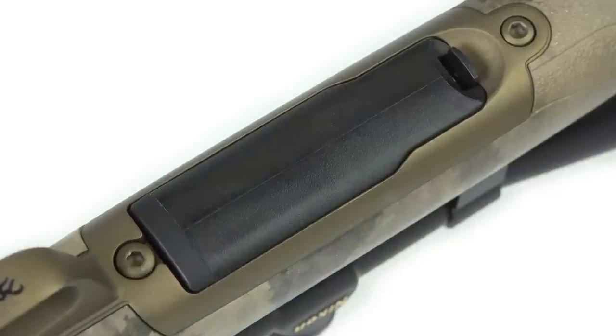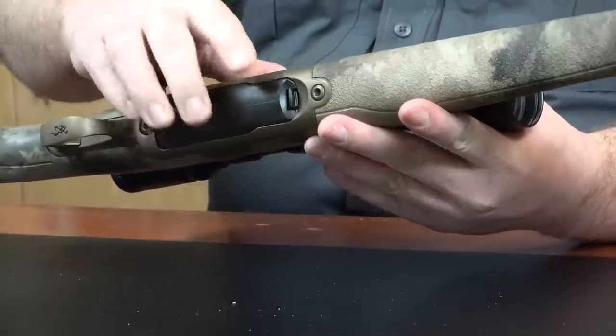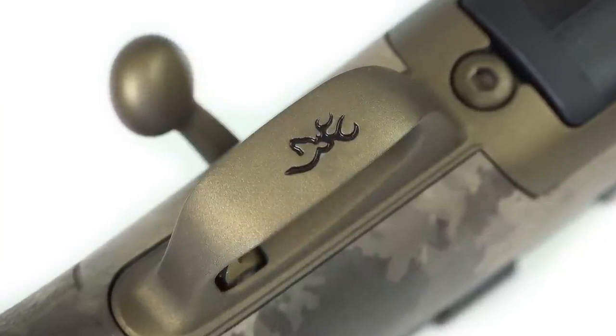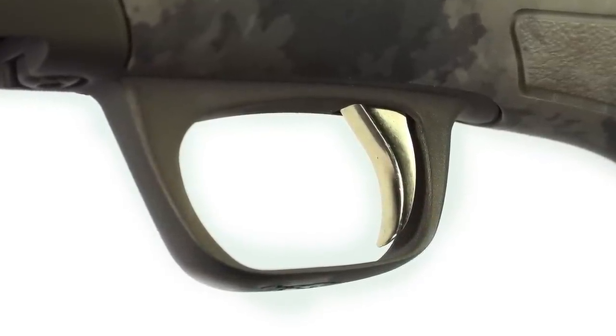Browning also incorporates a flush-fitting detachable rotary magazine that loads smoothly and quickly into the rifle's bottom. The gun's bottom metal is also treated in the same burnt bronze finish as its receiver. The rifle's crisp trigger is also adjustable, with this one set at just over 4 pounds.